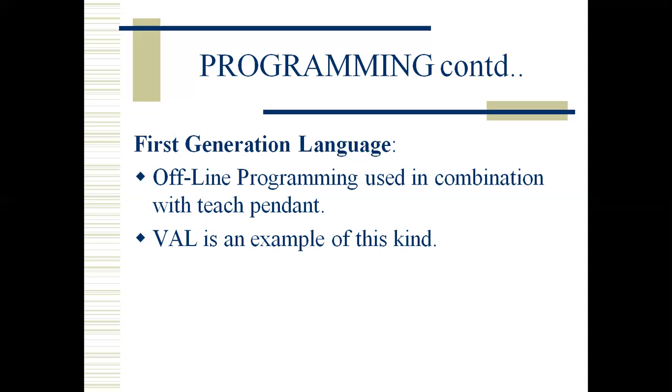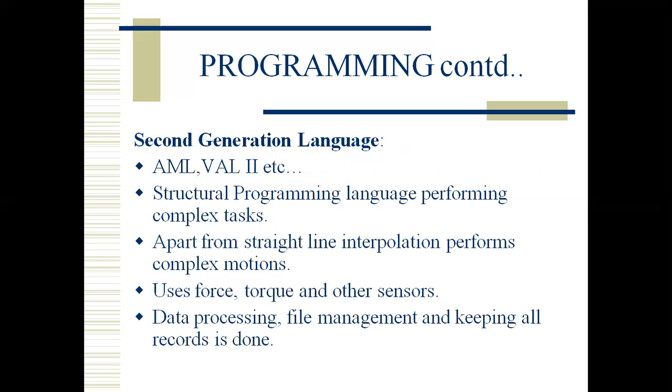VAL is a variable assembly language and one of the examples of first generation language. Later on, in the second generation, an advancement took place, because once the punched tape has been utilized, the same dimensions will be progressed throughout the time period. But in manufacturing, the dimensional accuracies will be deferred. They will be changed, because some of the objects may be very big in manufacturing, some may be very small, and some will be moderate, and these have to be maintained.